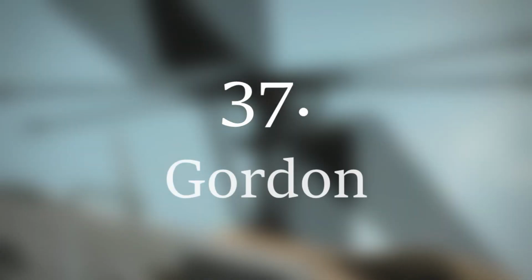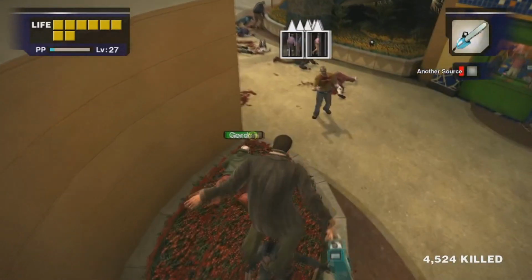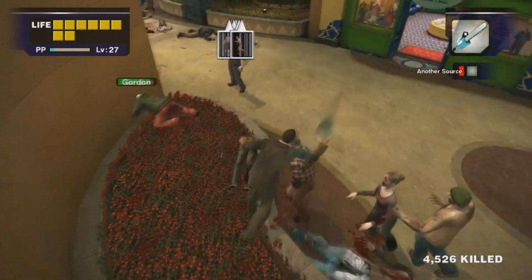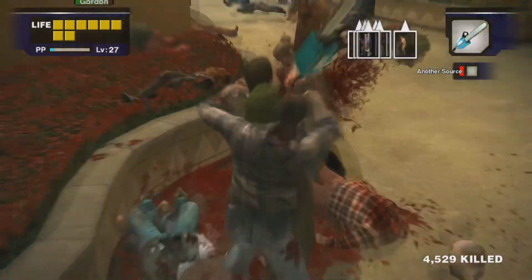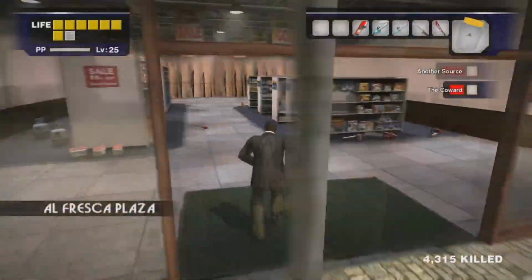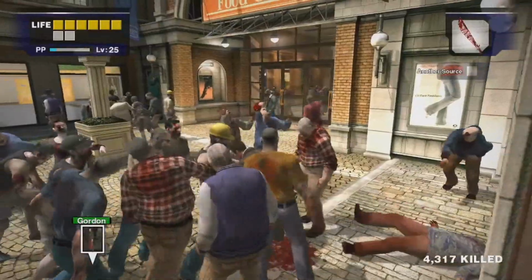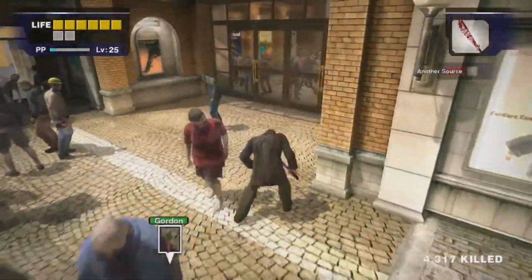Number 37, Gordon. I've heard horror stories about how he's one of the worst survivors in the game, due to his cowardly AI, which is fitting considering the Scooby-Doo episode called The Coward. You find him in Alfresca Plaza on day 2, which is admittedly not a great start, as the plaza would be pretty packed with zombies, and considering how narrow the place is anyways, that's not good.